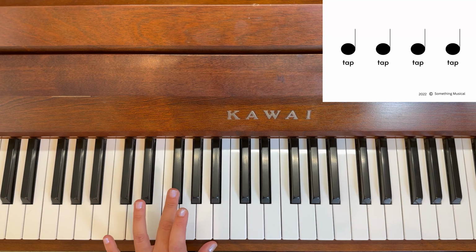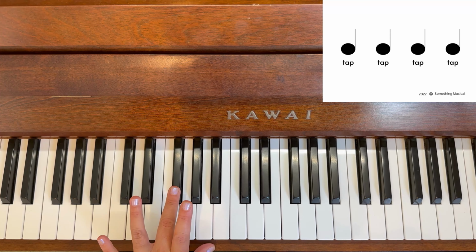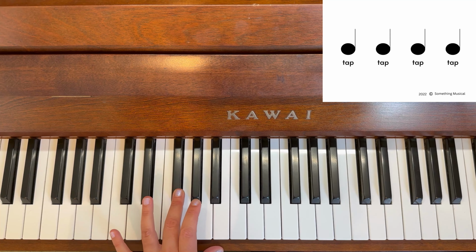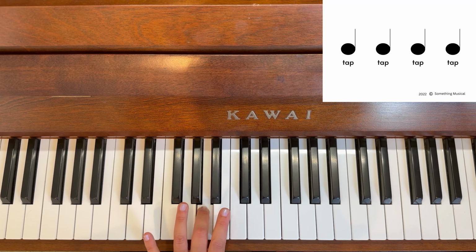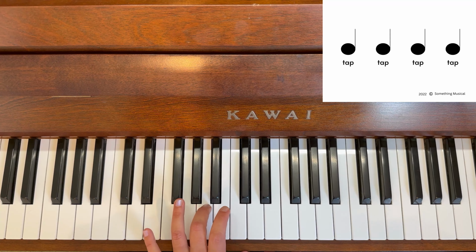Practice finding it again. So finger number three, make sure you've got the right finger on our left hand. Okay, we're using only the left hand for clouds. One, two, three angry ants. So once we find our angry ants, we're going to do our four taps. Ready? One, two, three, four taps on the angry ants.